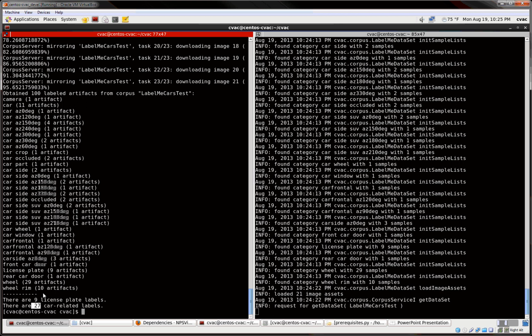If you remember, some of the images have more than one car. And then the same thing with the license plate on each car, in some images very visible, some of them not. So the ones that can be seen and annotated, there are about 9 license plate labels there.